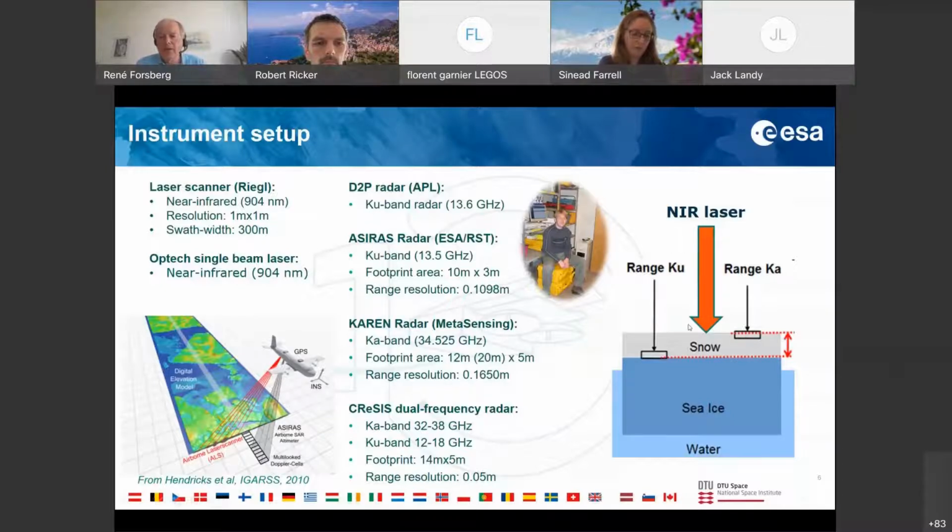Of course, the whole idea is that you have, in principle, the Ku band going to the snow-ice interface, the Ka band maybe a little bit more in the snow interface, the LiDAR for sure to the snow-air interface, and then for the sea ice, you can recover the freeboard. That's, of course, theory, and there's a lot of mixed results from that.